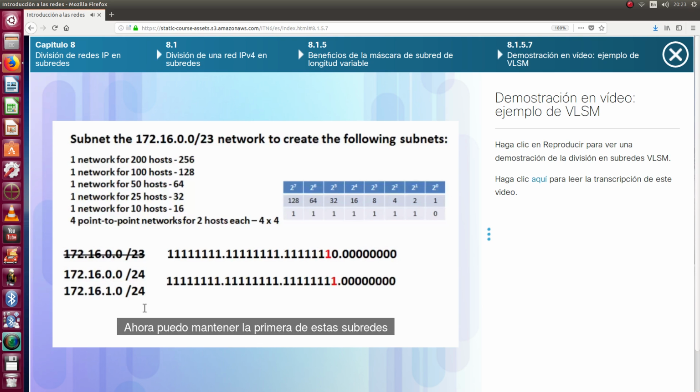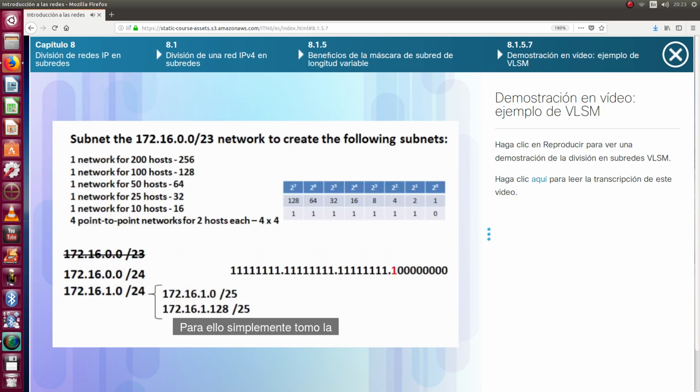Notice how the subnet mask has changed from /23 to /24, and I now have 2 256-host subnets. What I can now do is keep the first of these subnets and subdivide the second one. To do this, I simply take the 172.16.1.0/24 subnet and change it from /24 to /25. So now I have the 172.16.1.0/25 subnet.